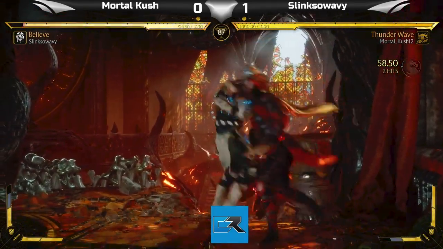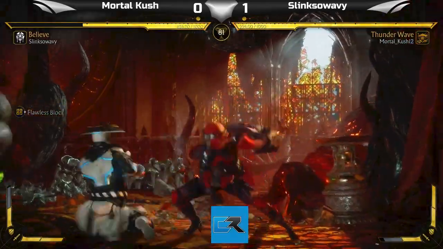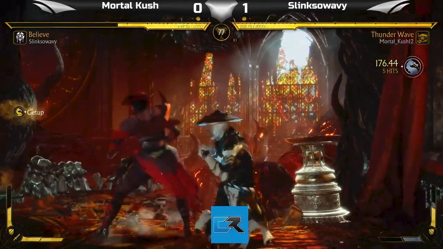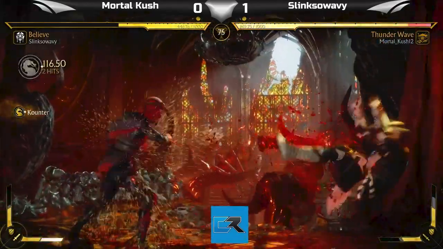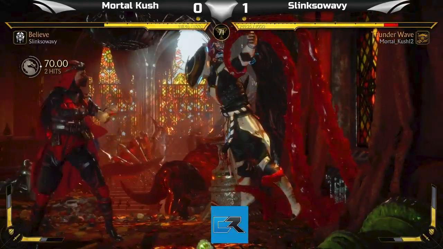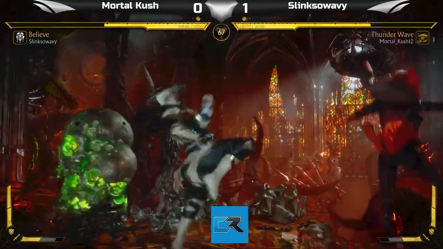Ooh, I like that. Nice little pressure from Morty. Big forward grab, crouching blow. Break all the bones in Scarlet's face. You're going to need a nose drop after that. Okay, flawless block up too. Mortal looking promising right now in this third round here, but Slink is just saying, I don't know about this, man. Gotta keep him in the corner. You gotta keep this momentum right here.